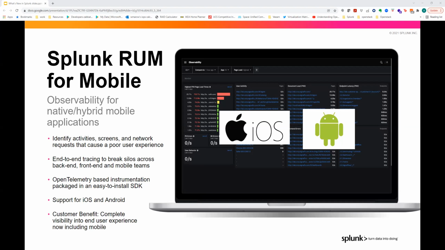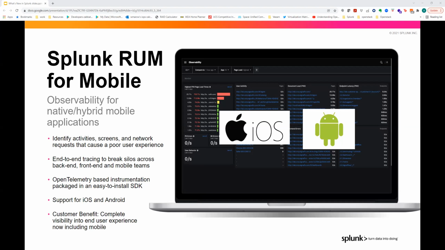So it is not only for websites or web clients, but also for mobile devices. It supports iOS and Android, and the most important thing is that it is built on OpenTelemetry standards. So there is no lock-in, and they can work seamlessly with the back-end team.